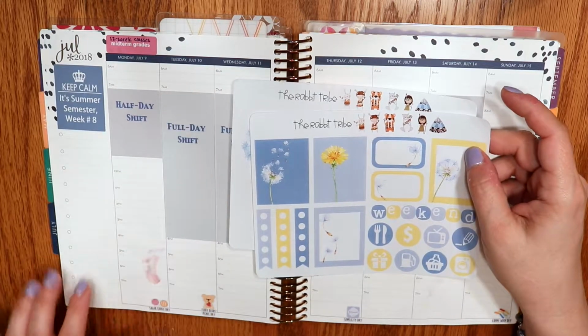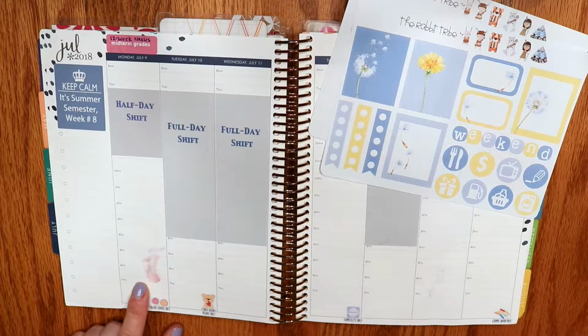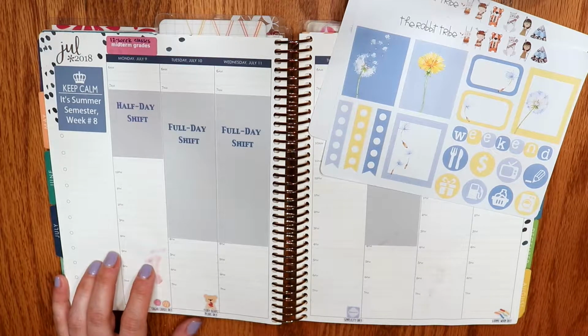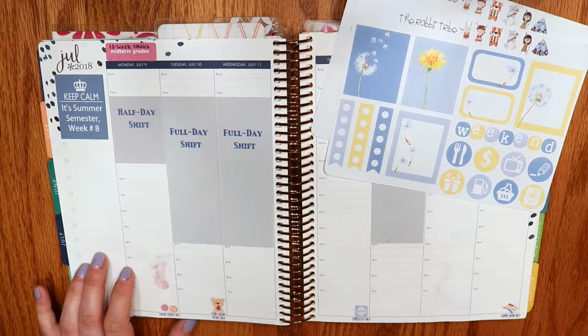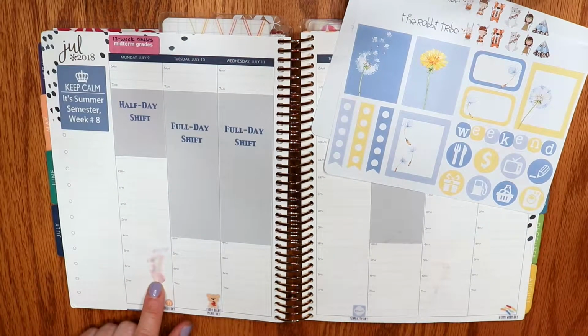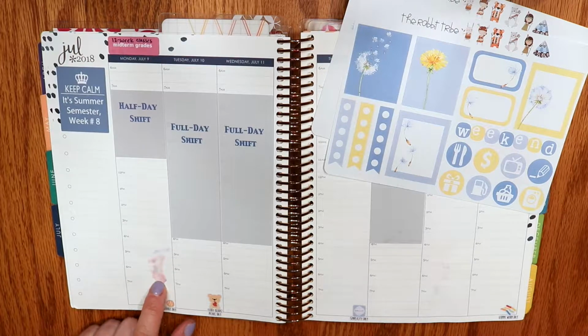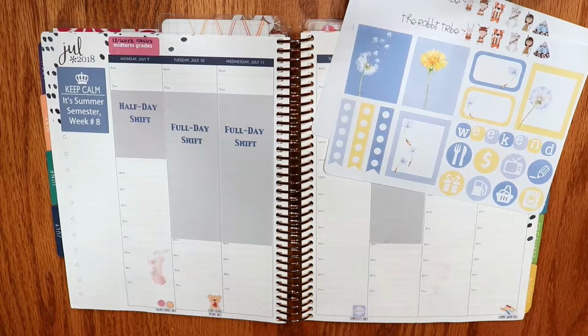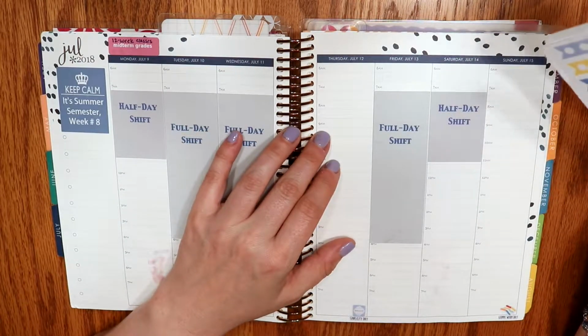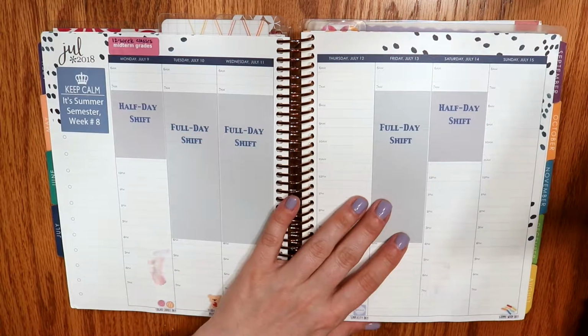I also have a little bit of a situation. If you're looking at this and wondering what happened, my stickers from last week are stickers I printed myself, and I've mentioned before that the sticker paper I bought is not the best. I guess a little drop of water got on one of those stickers and it bled through, leaving some schmutz mark here and here, so I'll make sure to disguise those, which is annoying, but what are you going to do?